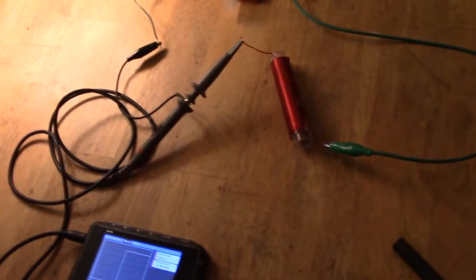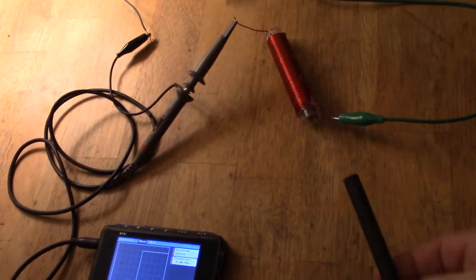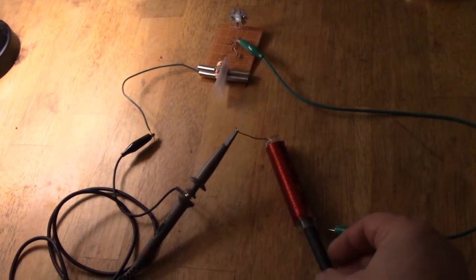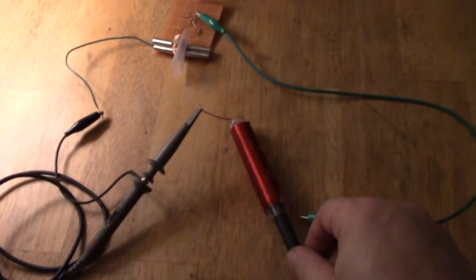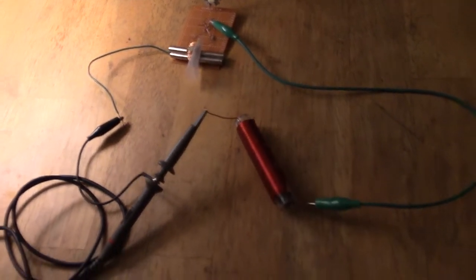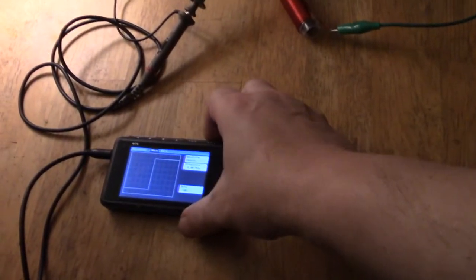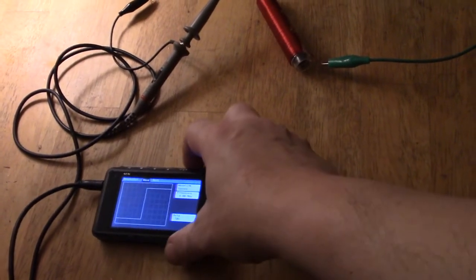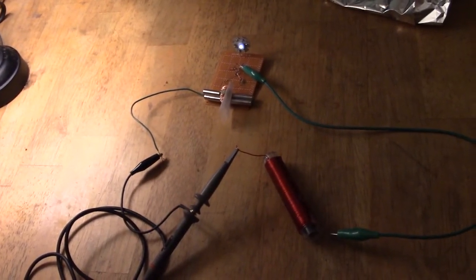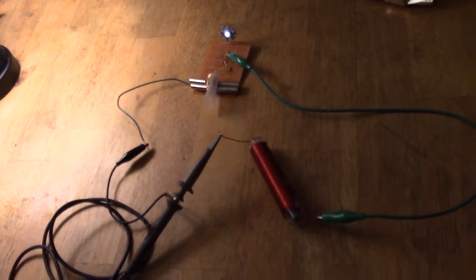So another one with the L3 connected is what happens when I put a ferrite rod through there. And in fact it does make quite a significant difference. That is now dropping down to go out by the time that gets about halfway in. If I push further through, it should actually come back a little. Oh, it doesn't now, but I'll bet you it will change if I change this. If I change the frequency on here, whoops, thought I'd do that. If I change the frequency on here, it might come back. Yeah, there we go. So it's strongest now, which is a bit less than on the 8 megahertz without that ferrite rod in there. That's now 1.38 megahertz. So it changes the tuning.